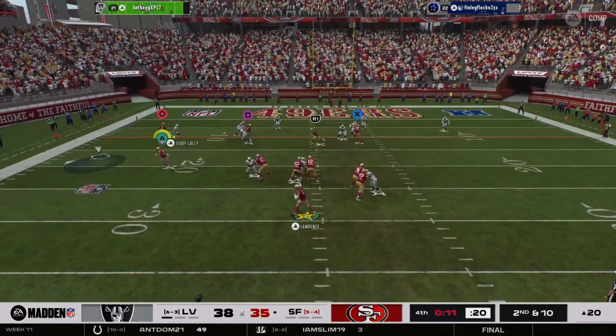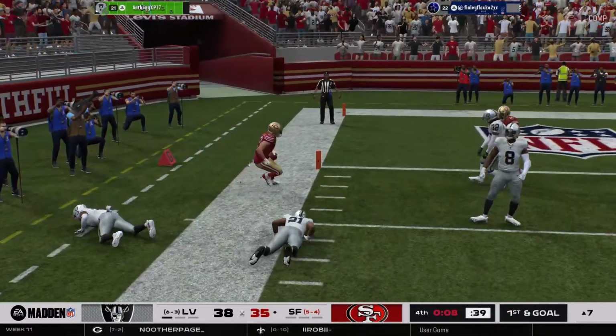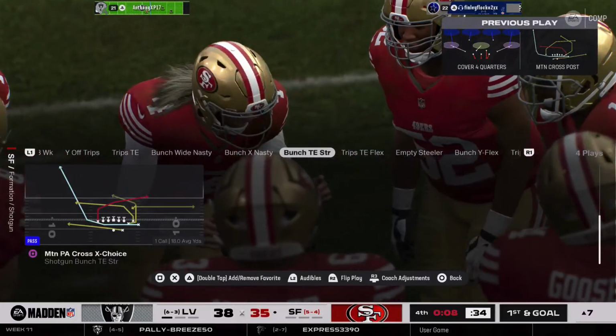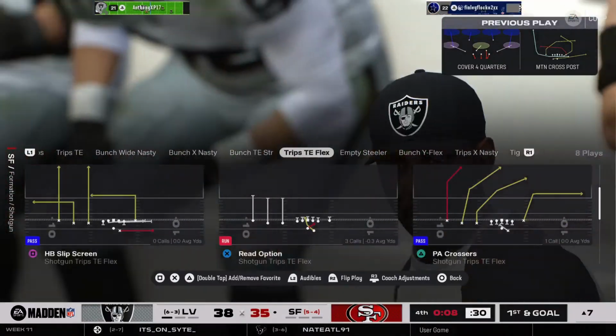Sticking in the air with Lawrence. Hits his running back. And he's going to be out of bounds at about the 7-yard line, partner. Getting set up for this 1st and goal. Sure seems like he knew exactly what he wanted, and he got it going right where he wanted to with the ball off the snap.